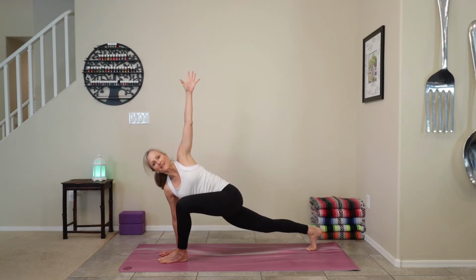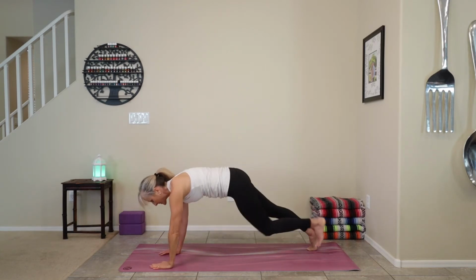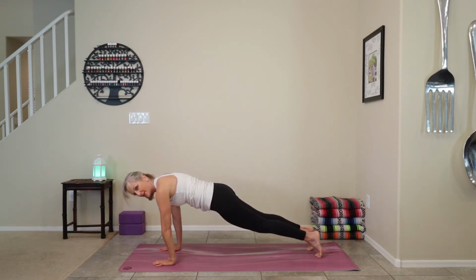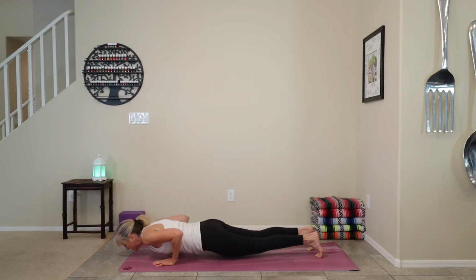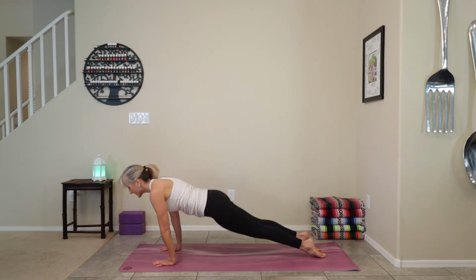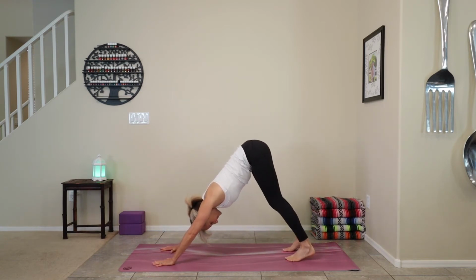Breathe in, lengthen everything. Exhale, hands to floor. Step back to plank. Nice and strong. Slowly slide your body forward and then chaturanga. Inhale, upward facing dog. Supported or unsupported. Exhale, downward facing dog. Feel free to take a child's pose if you need it.